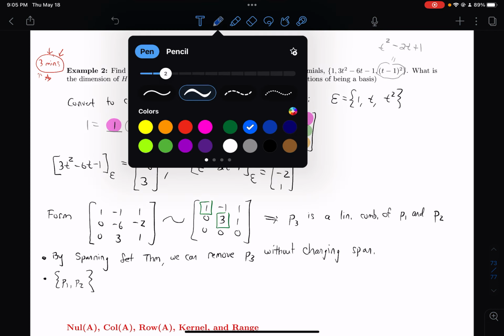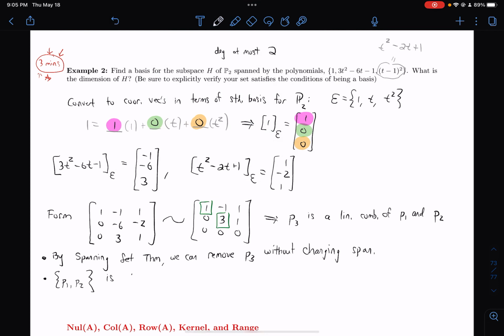So I can say this is linearly independent since we have two elements and they are not multiples. That makes them linearly independent. If I had more than two elements, then just checking for multiples isn't good enough, because maybe one of them is a linear combination of the others. And then using pivots would be the fastest way.